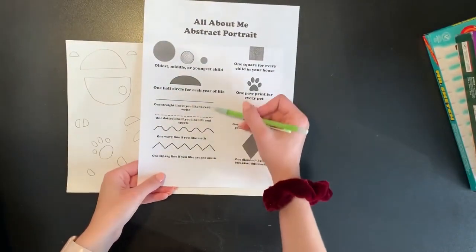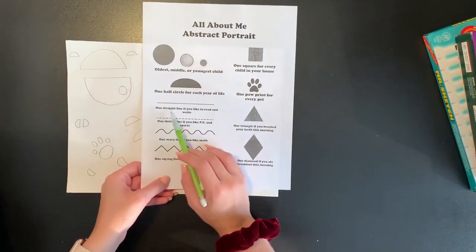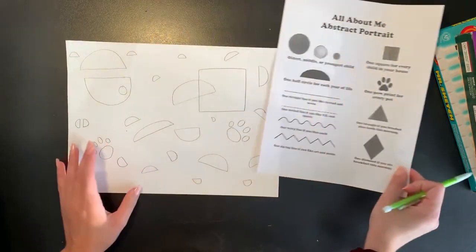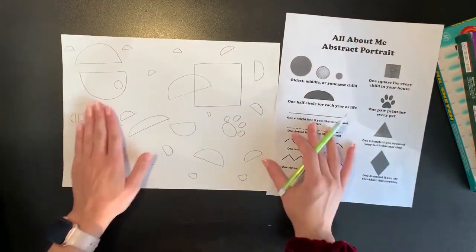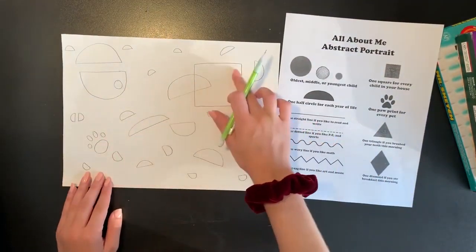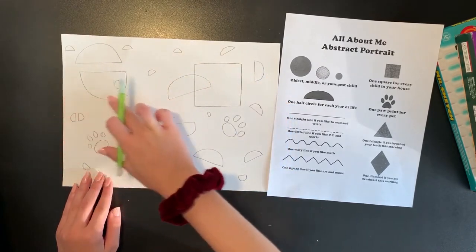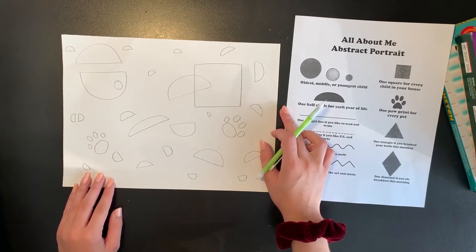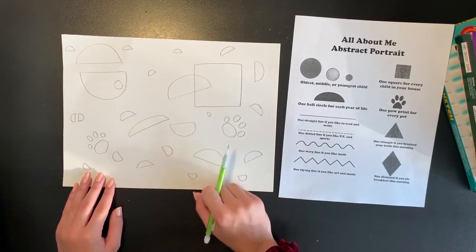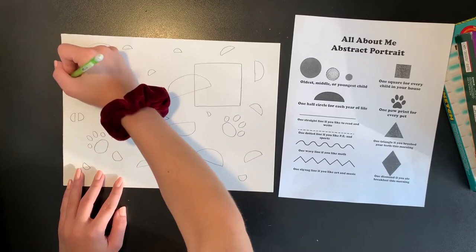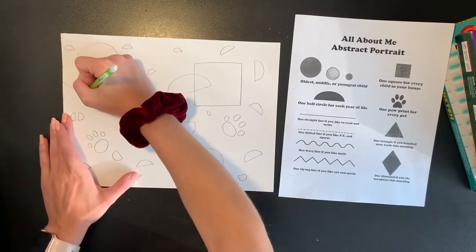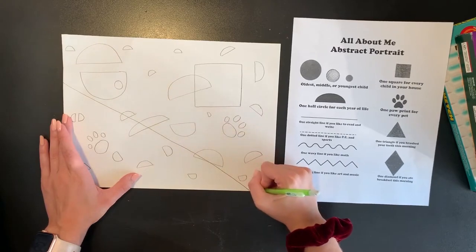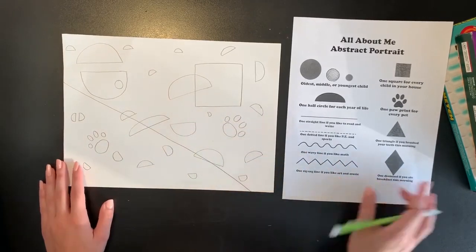Now I'm going to look at my lines. So I can add one straight line if you like to read and write. So I do like to read and write, so I'm going to add a straight line. And my straight line can cut through some of my shapes. It can be all the way across from edge to edge of my paper. Or I can make it nice and small somewhere, kind of hidden on my paper. I'm going to put my line from this edge of my paper and make it nice and big, and it's going to go through some of my shapes all the way to the other side like that.